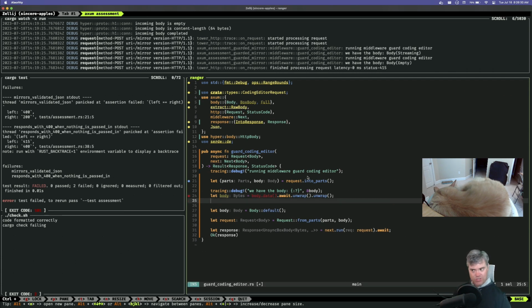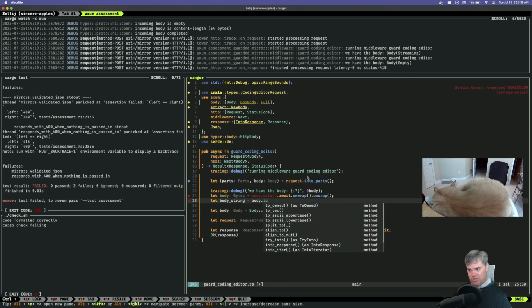Now let's do body string. It's gonna be body dot to string. How do I convert bytes to a string again? It's as something or something like that. So as pointer, as mut pointer, as slice.